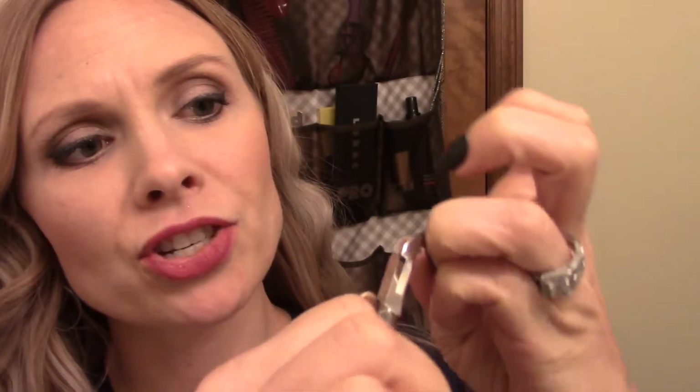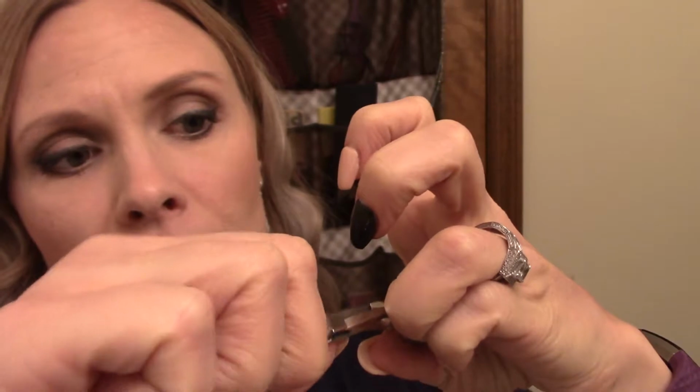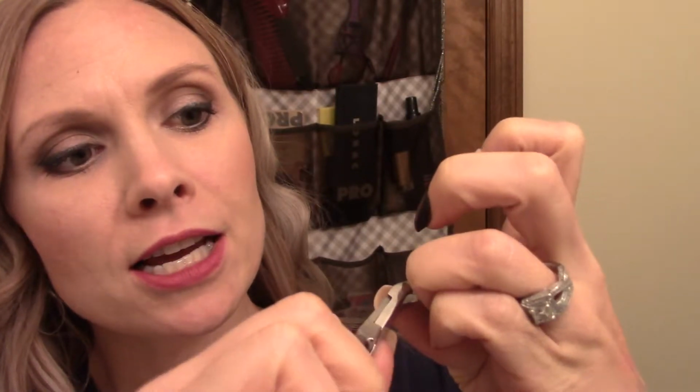So the first thing I'm going to show you, because I do have some on right now, is how to get them off. I have found that while these act like acrylics, they do not destroy your nails like acrylics do. So the first thing you want to do, if you can, I've noticed that some of mine are starting to come up right here. So I am actually going to be able to go in with a cuticle clipper and clip some of that away. That's just going to take away from the time that I'm going to have to sit with the acetone on my nails, which isn't going to do anything because it's just taking this gel off, but it does take a while, so it'll save me some time.